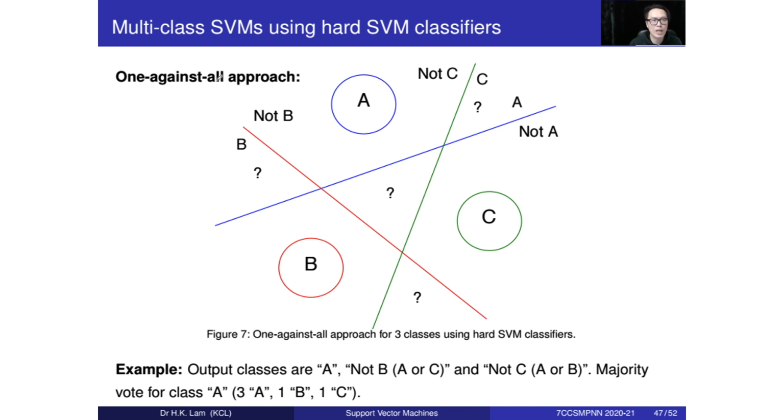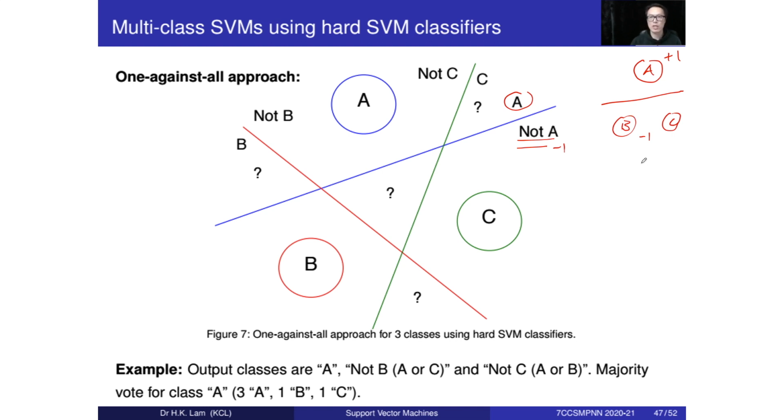When we talk about 1 against all, that means, say, we have the class A, and we are going to design an SVM which is against all the rest. We decide that A is +1, and then B and C we group together to form the data set. B and C have the same label, -1. So design the hyperplane. This hyperplane can tell you whether this is A or not A. So -1 means not A, but we do not know whether it is B or C.